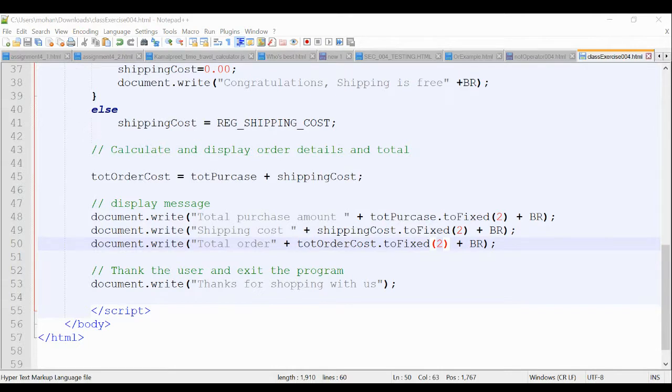So toFixed. Okay. Is that clear? Any questions, guys? Any questions? No questions? All right. Okay.